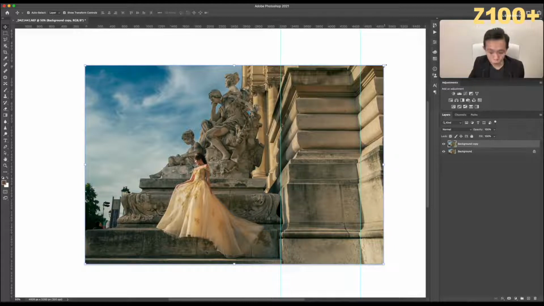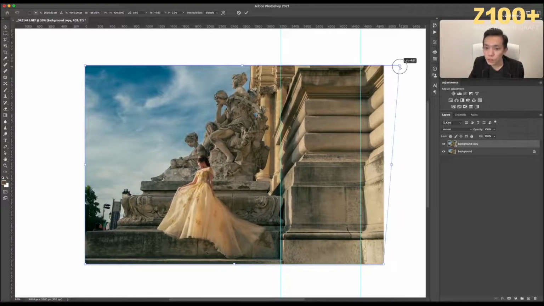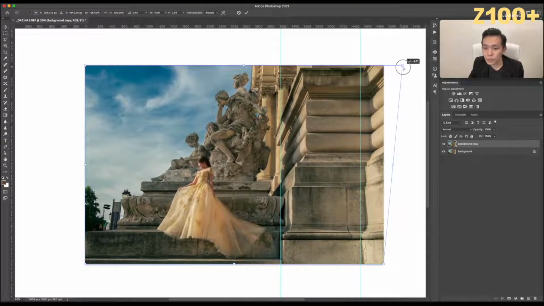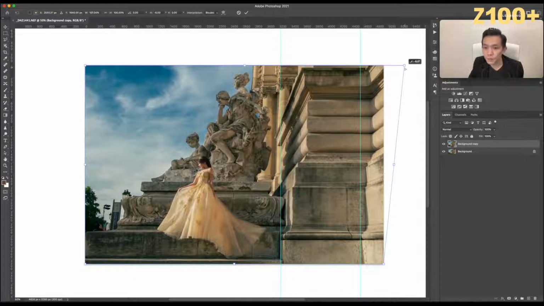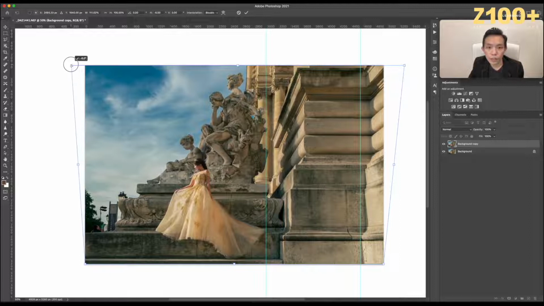Holding the Command key, and you can hold Shift as well, Command and Shift, and you pull the line here. Try to make it straight. You can see whether the line is straight or not. Also here you have a line. You see the pillar here is not straight. So let's make it straight. Alright, I think it's good.